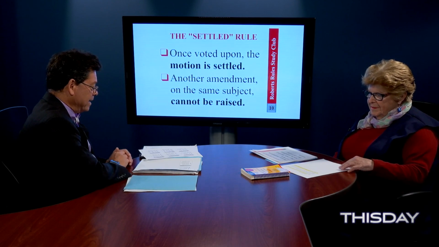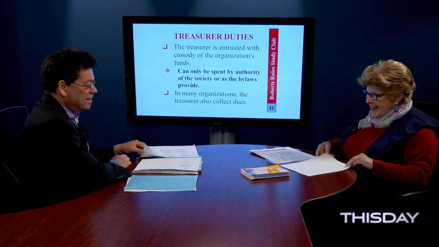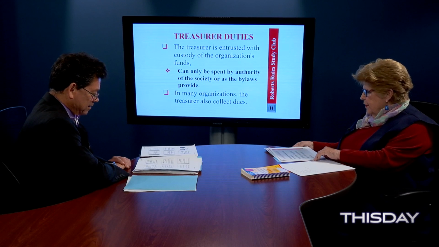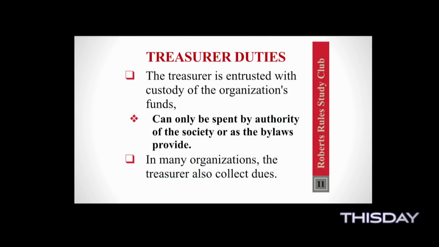Okay, all right. Now let's move on to something I think is a little easier to understand: the treasurer's duties. Well, it seems pretty simple in Robert's Rules, and it is, but our treasurers have a much more complicated position. The treasurer is responsible for keeping track of the money that's spent by the group, very simply put. And each meeting, they make a report of what the bank account holds. How much money we've gotten in, what we spent, and here's the balance.